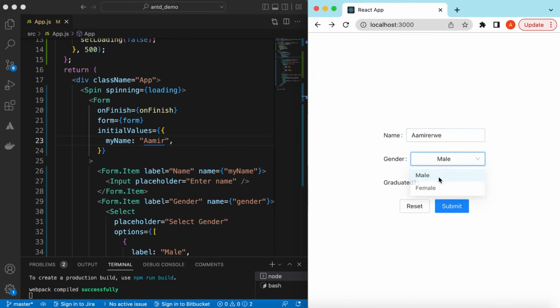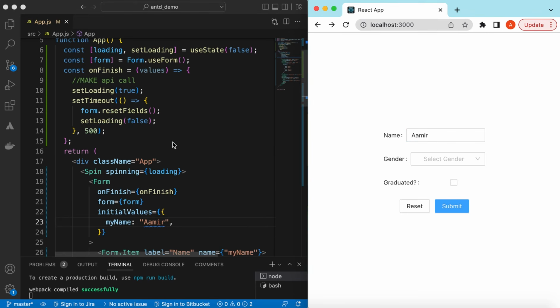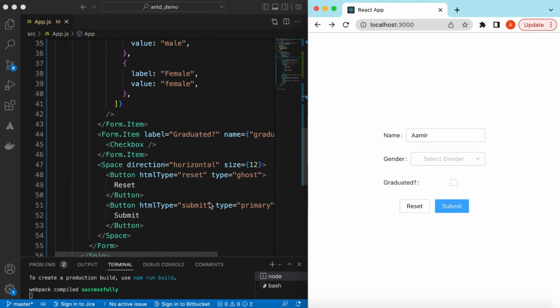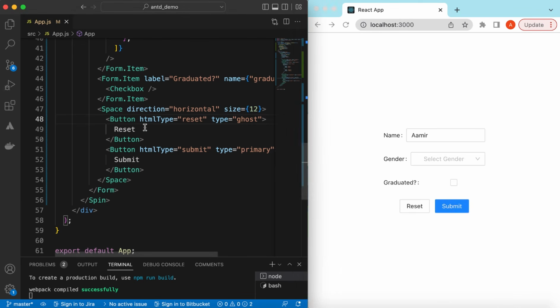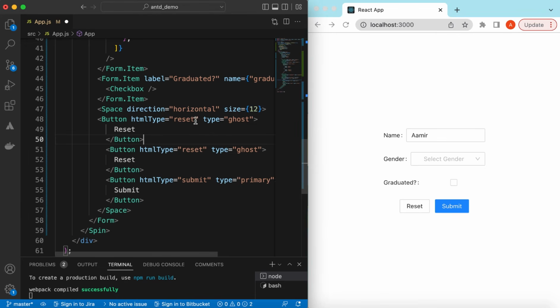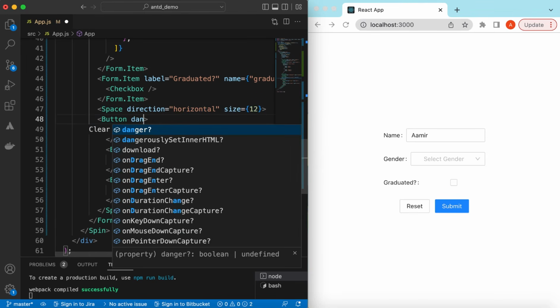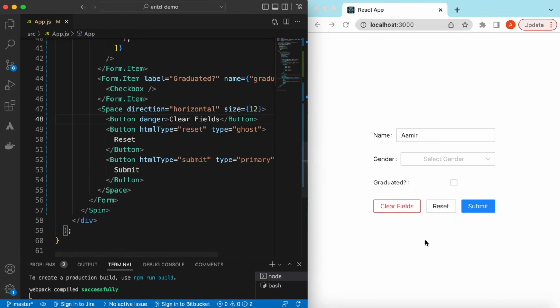So suppose if I change this one and do this, and on submit, it will reset to the default values. So if we want to clear out all of these fields, we can do that as well. So maybe we can add a clear button here, and copy this one and add a clear button, and here we can say clear fields, and its HTML type is not reset, and we can say it danger, right?